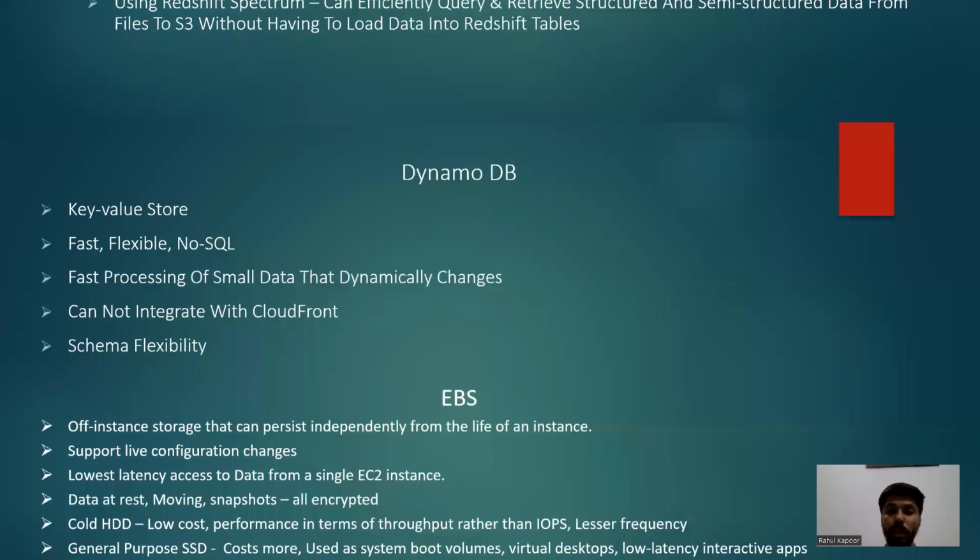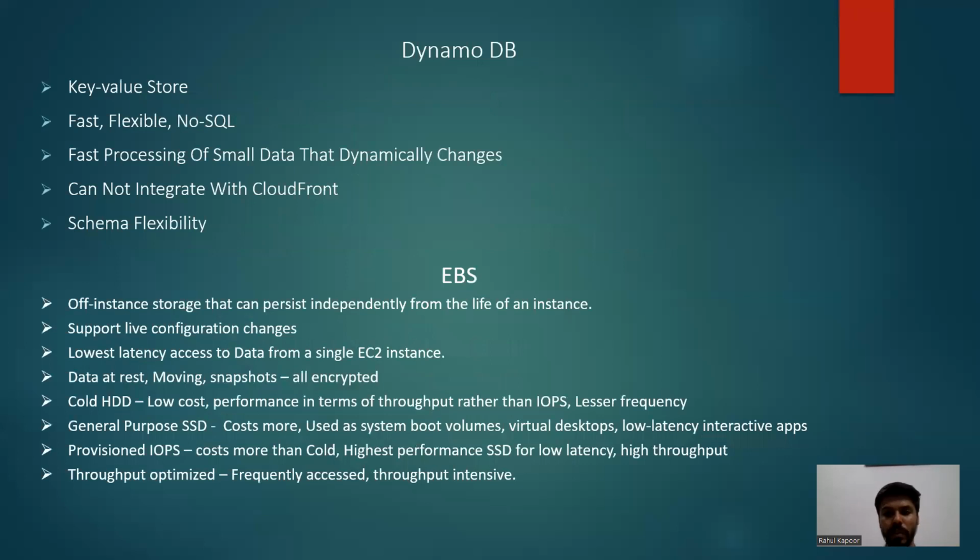Okay, DynamoDB, again, very important service given by AWS. It stores data in key value store. Okay, so not a relational database, fast, flexible, NoSQL, fast processing of small data that dynamically changes. Okay, and you cannot integrate with CloudFront, again, important point, and it has schema flexibility as well.